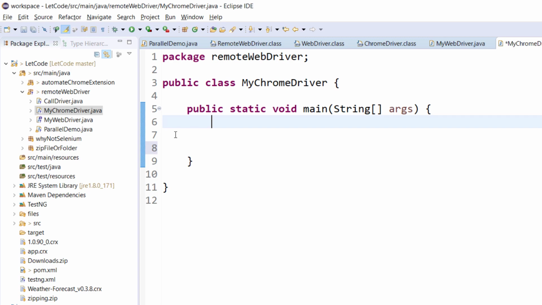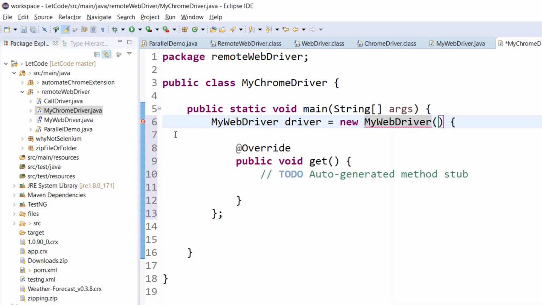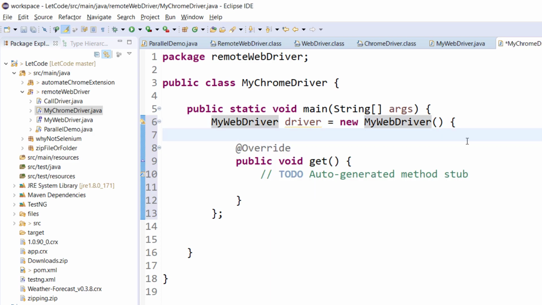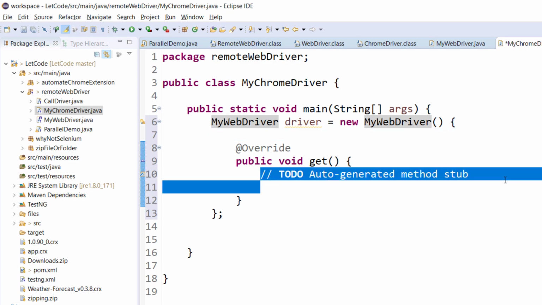So my WebDriver, and here I am going to name this driver and equal to new WebDriver. Now this is possible in Java. We can create an anonymous class here. If you notice, it's giving us override, because whatever you call from the interface, we have to override. That is, we have to write our logic here.